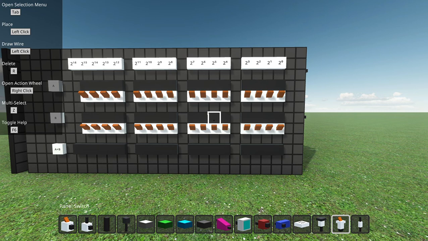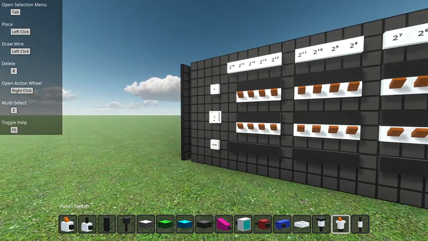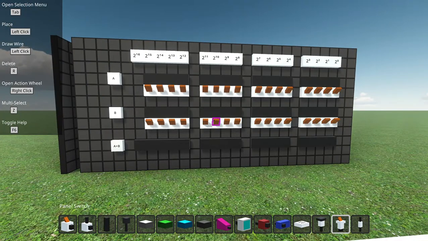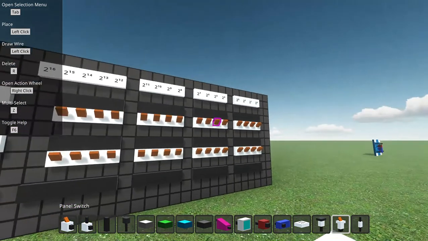The way this full adder works is that it takes 2 stored values programmed by these switches, referred to as A and B, and they are all 16-bit numbers ranging from 0 all the way to 65,536 in decimal notation. 65,536 happens to be 16 bits all turned on, in other words 16 ones.